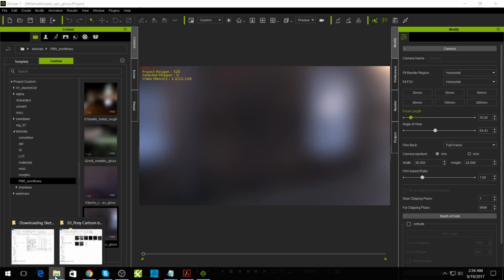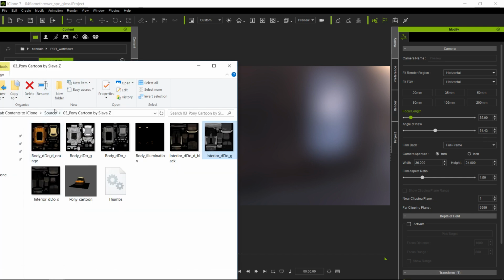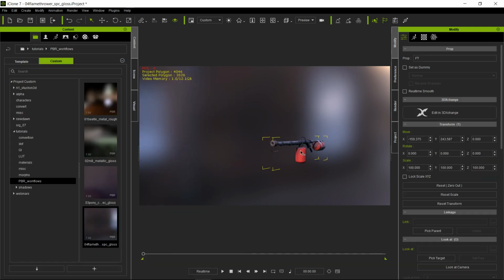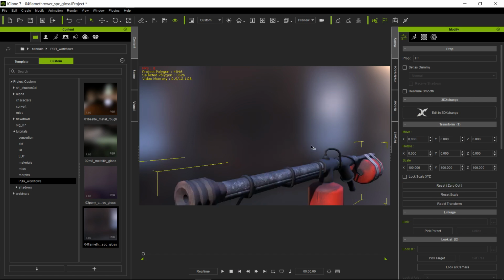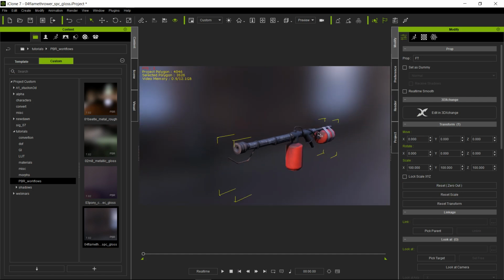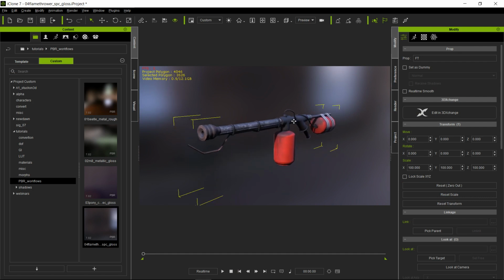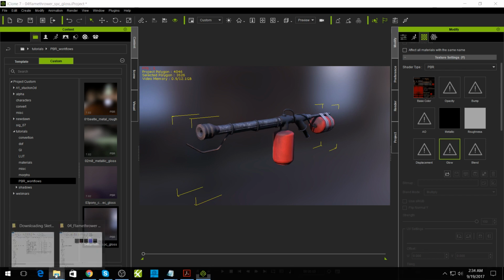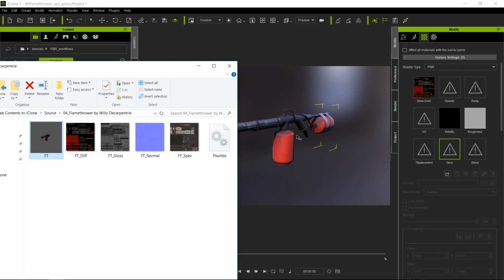So let's go to our source folder, and here, go to source, and go to the Flamethrower. Okay, so what do we have over here? Now let's go ahead and bring in the model first. Alright, let's reset it so it's in the center. There we go. Alright, so this model already has the base color assigned to it, so we don't have to deal with that. Now we did this inside 3D Exchange, so it didn't come like that. So just to give you a little heads up.